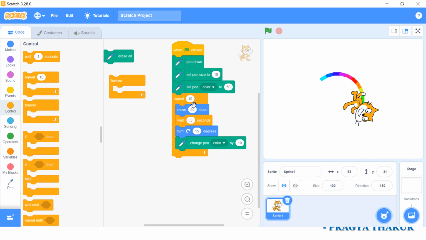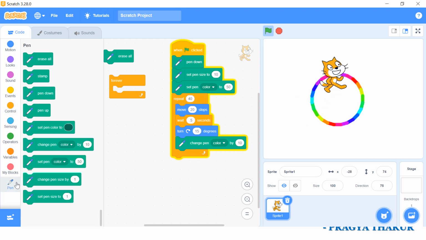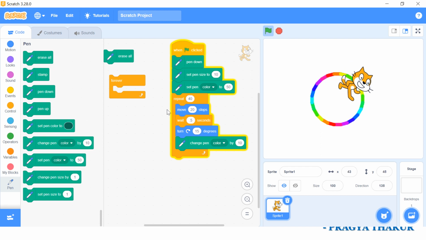Here you can put a specific number, like I am putting 40 here. Then it will repeat the same steps, but 40 times. Okay, so this is how you can use these blocks.